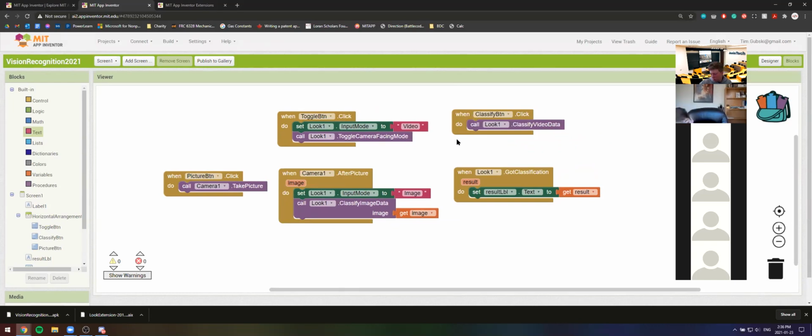I had the camera thing and it wouldn't work. Did you manage to download it onto your phone? Yep, I just added the camera one and it didn't work. So I added everything else and I'm going to try it now. Can I share my screen to check if it's right? Yeah, sure.